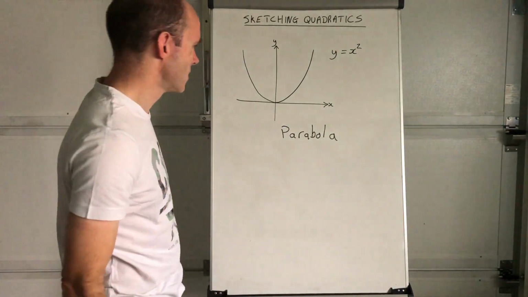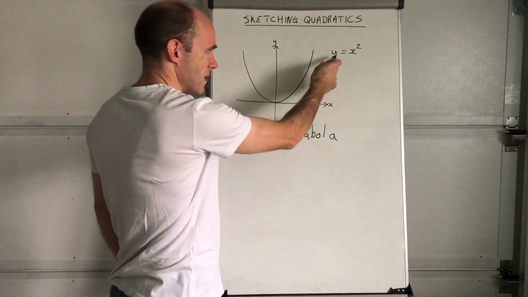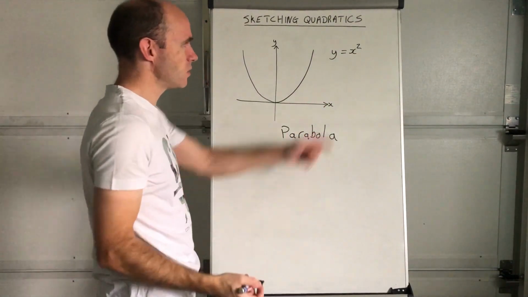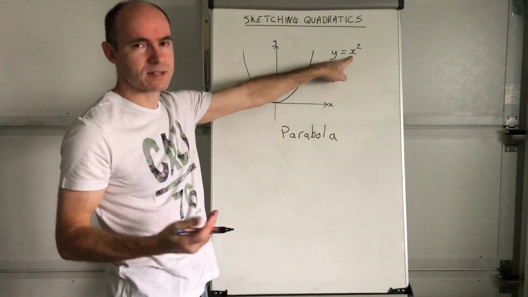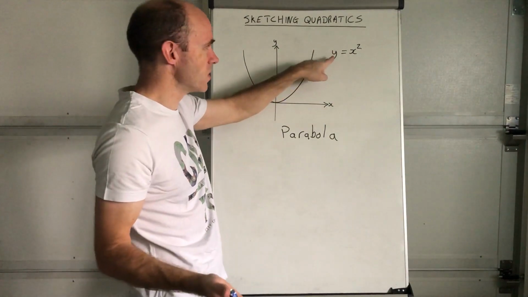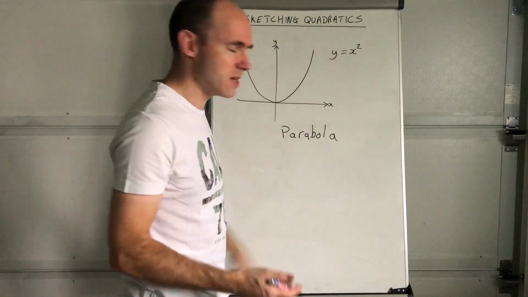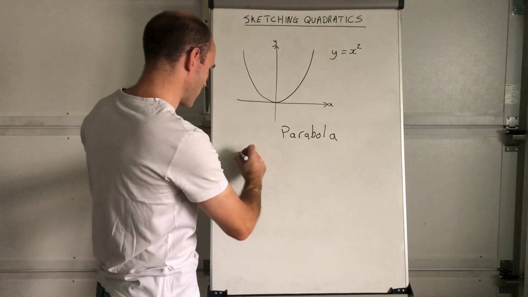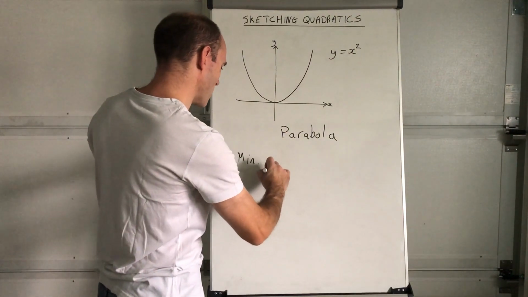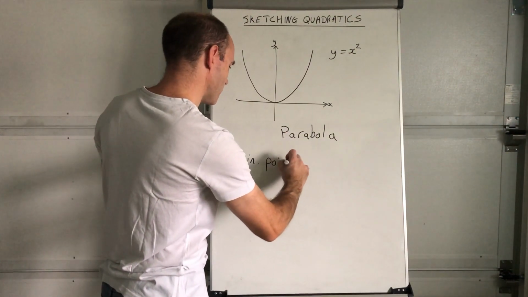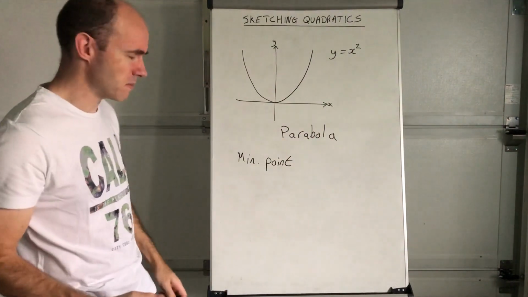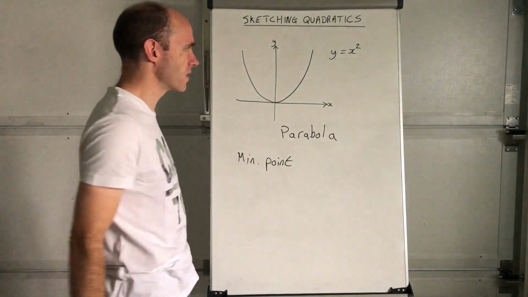Well, why does it look like this? Well, obviously when x is 0, y is 0 as well. And when you square a value, you're never going to get a negative answer with real numbers, so y is always going to be 0 or above 0. That's why the minimum point is there. Just write it down for the moment. We often call that a minimum point. Later on you might call it a stationary point, but for now I'll call it a minimum point. It's the lowest point of the curve.